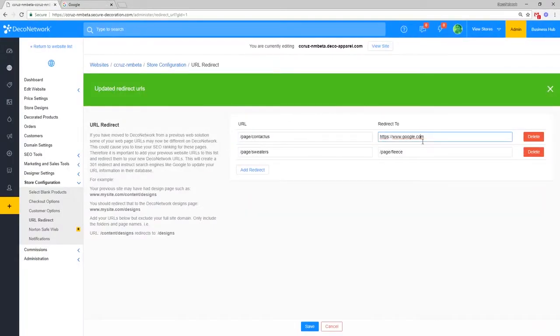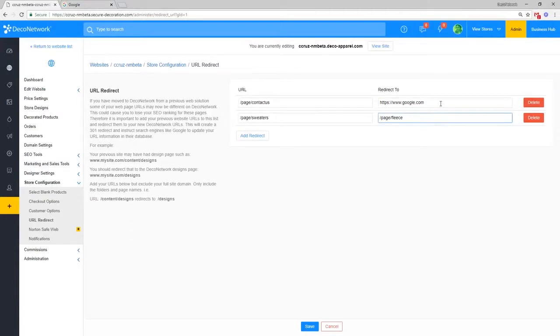Those are the two types of redirects that you can implement, internal and external. When it's external, make sure to input the protocol, the HTTP or HTTPS, and it should function that way. And remember, this only works for non-existing URLs, which would be the case if you're moving from some other system over to DecoNetwork.